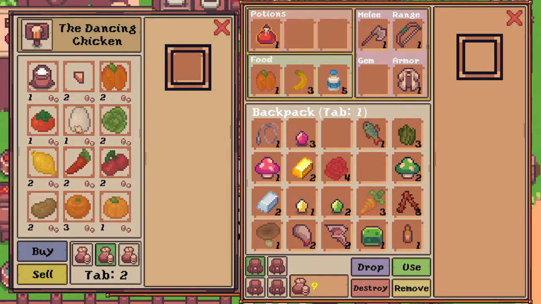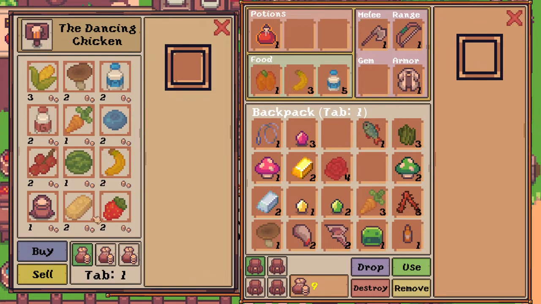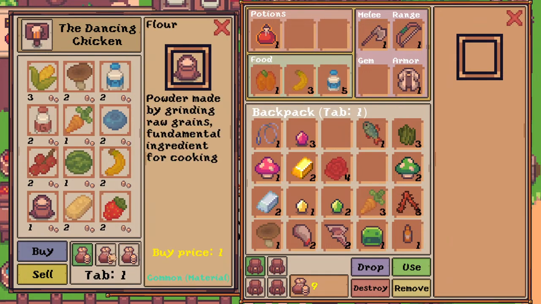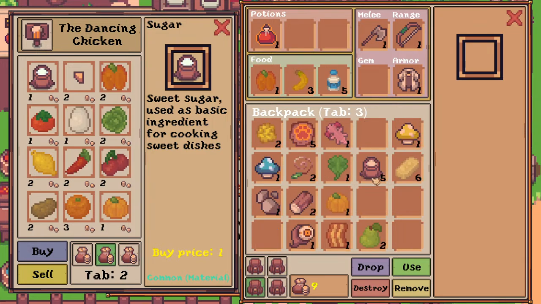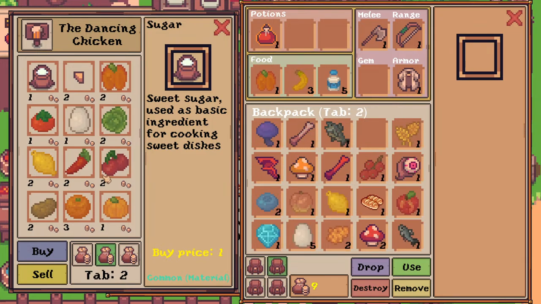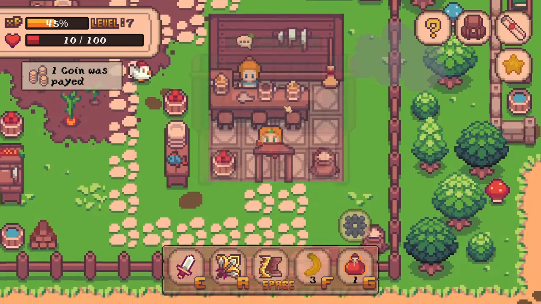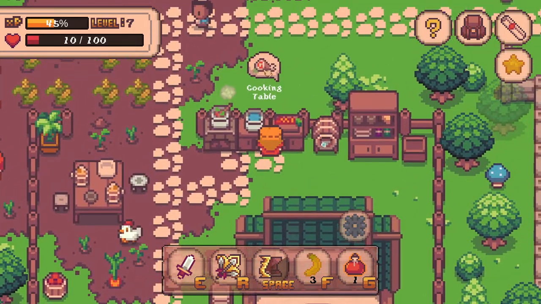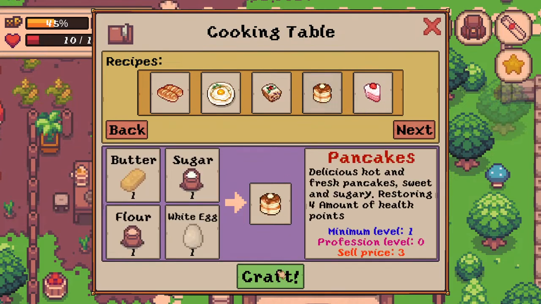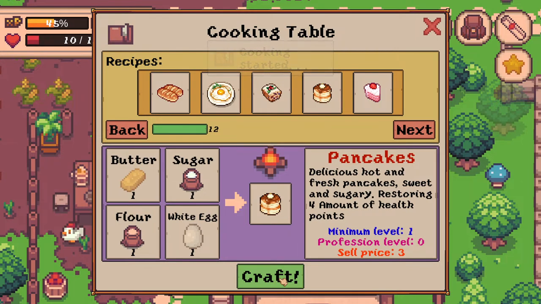Wait. That's the same thing. Okay. Here's flour, sugar. What did I get? Flour. 1, 2, 3, 4, 5. Okay. It takes some time.